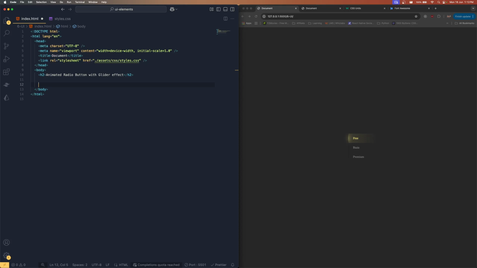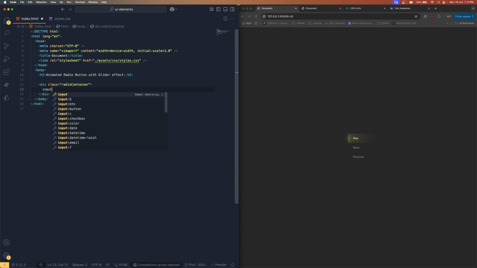So we can start with the HTML skeleton structure first. So for that, first I'm going to bring the radio container. Inside the radio container, we need to bring the input and the label. So input, the type which is going to be the radio type, and the name of the button which is going to be the radio, and the ID of that button is going to be radio hyphen free. Then by default, this one needs to be checked. That's the default button, it needs to be selected. So free is the selected one.